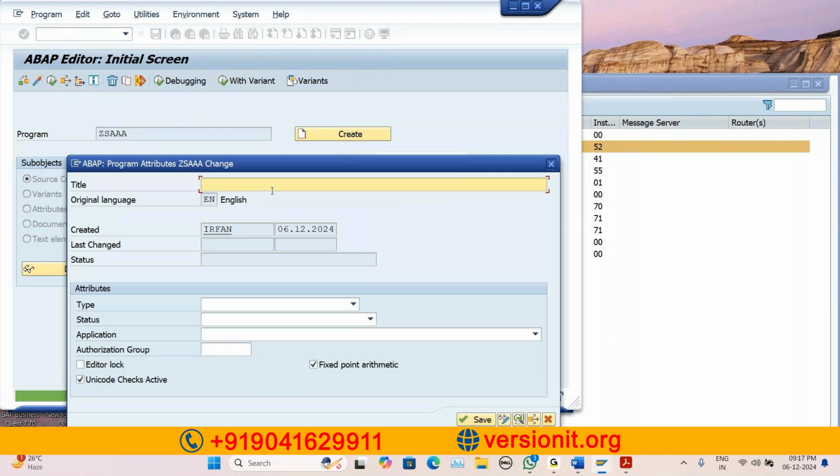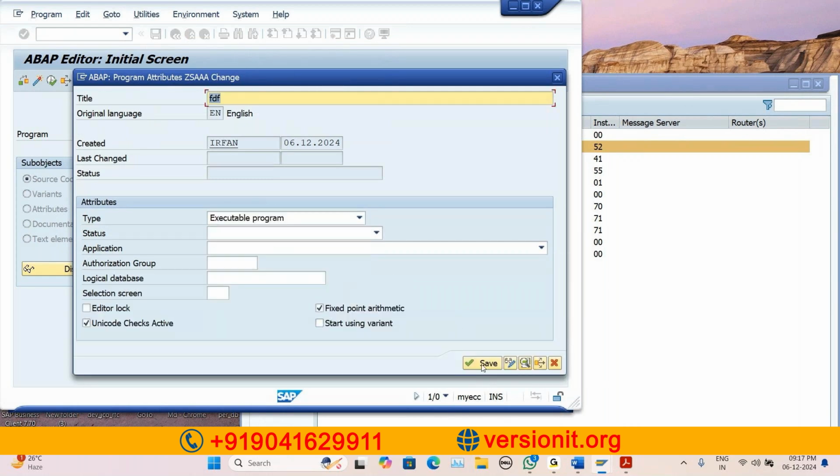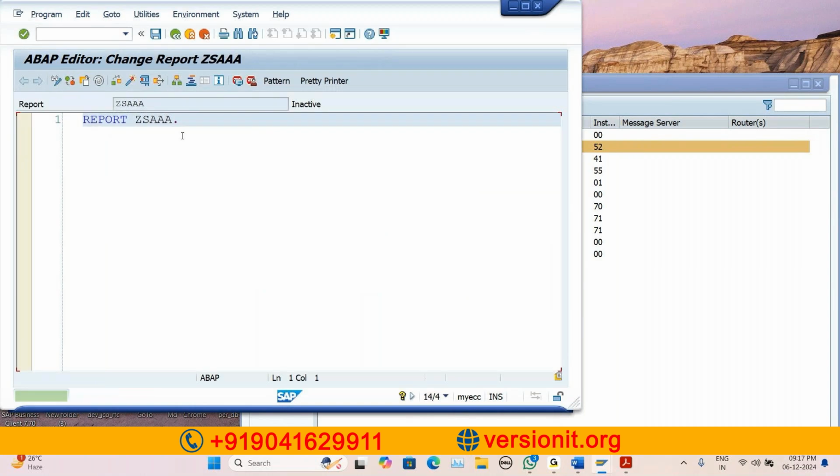The moment you give title and type, you click on save, then it will ask you for your package. I did not show you how to create a package, it's a part of our syllabus. Once I store it in a local object, it will give you a blank editor, an empty space wherein you can write the coding.